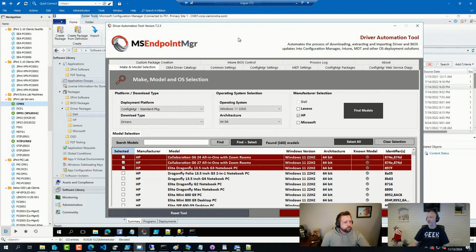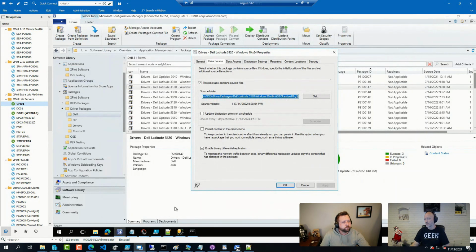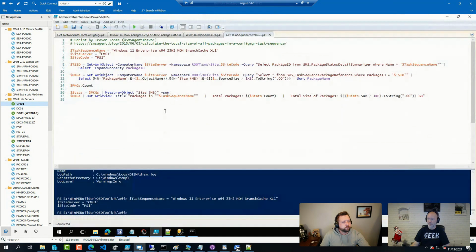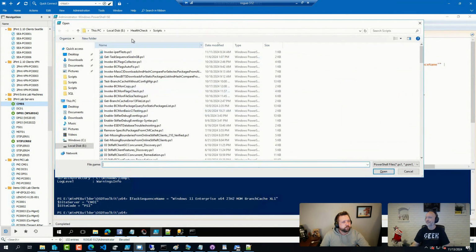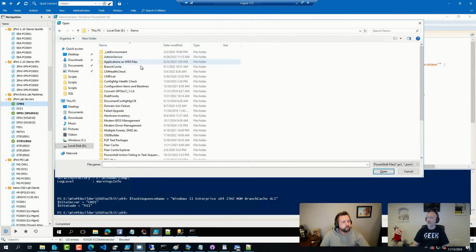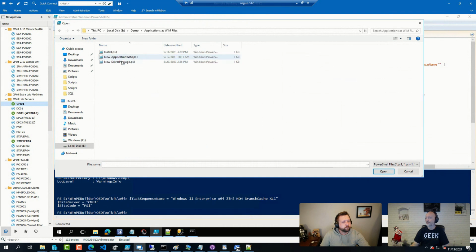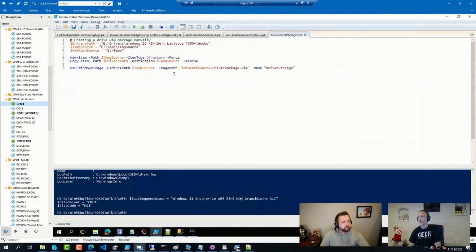If you have existing stuff that you don't want to use this tool for, by all means, you can just open up a little PowerShell prompt, and it can be as simple as this. Specify a folder where you have some stuff. Specify a temp folder. Copy the stuff over to the temp folder and generate a VIM file.